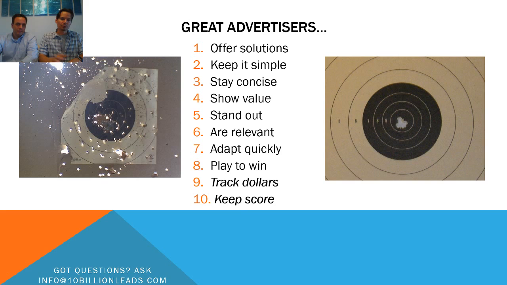So read these, remember them, especially the last two. Great advertisers always track their dollars and keep score. So I often like to use the comparison of a shotgun blast versus a sniper rifle. You can blast a whole bunch of traditional ads out there, and some will probably hit close to what you're looking for, while the rest will be a complete waste. Or you can use online ads to aim at exactly what you want and get it with one shot.